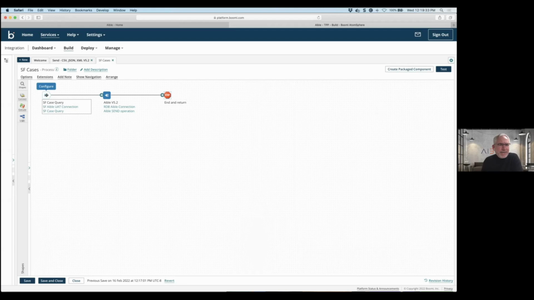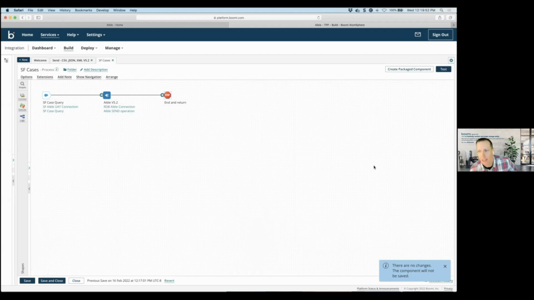It allows people to see if they've got AI-ready data in their environment. We could take a connector, and here I've got a Salesforce connector, and I've just thrown in the Aible connector, and I'm just doing a send operation, and I actually use this now to send data right on through to Aible Sense.